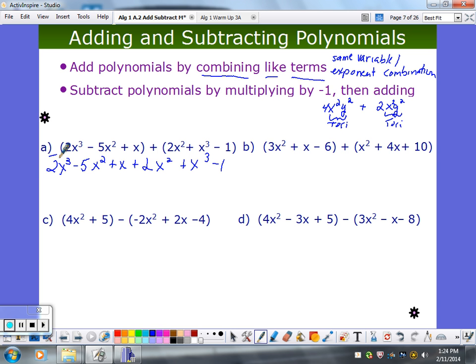Now I am looking to see if I have like terms. Let me start with this guy here. What is the thing I'm looking for? X cubes. Do I have any more x cubes? Here it is. If you have 2 x cubes and another x cube, how many x cubes do you have? 3 x cubes. Done. Some people like crossing out. Now here's some x squared, so this is another kind. I'm going to use my diamond shape on the x squared. Any more? There's one right here.